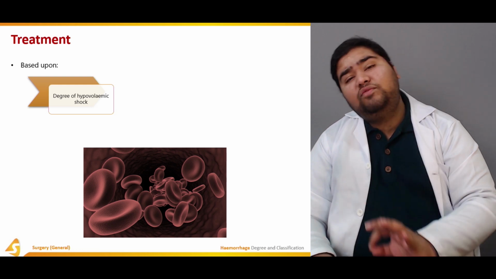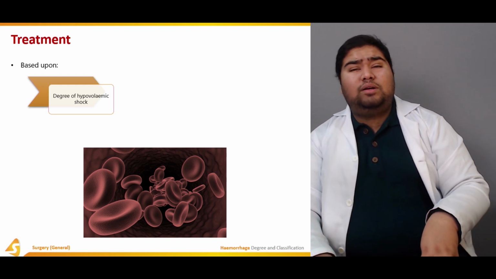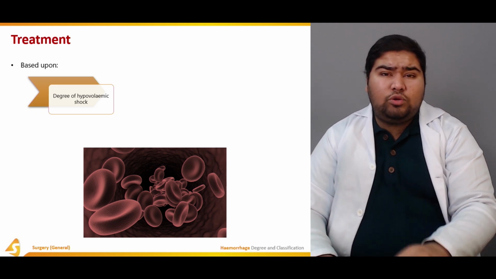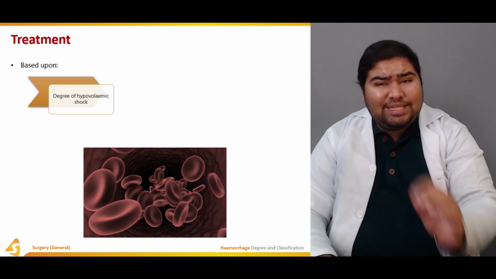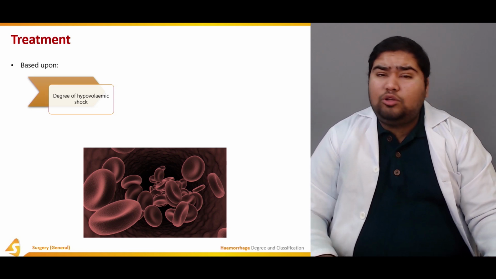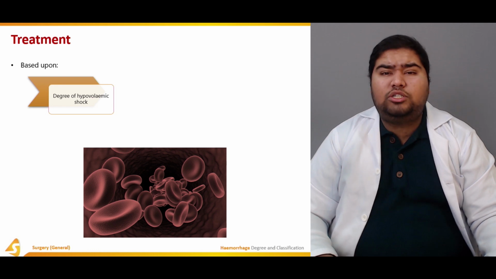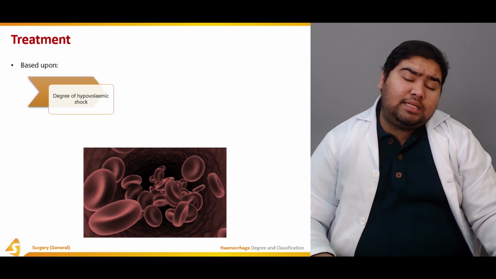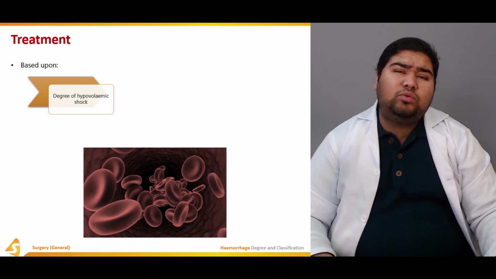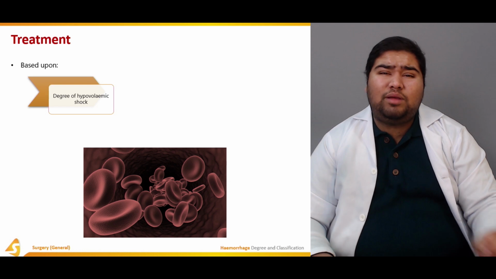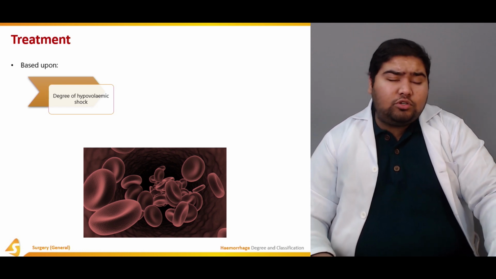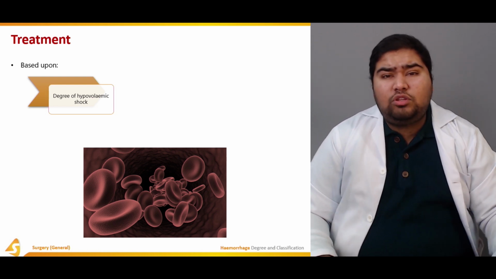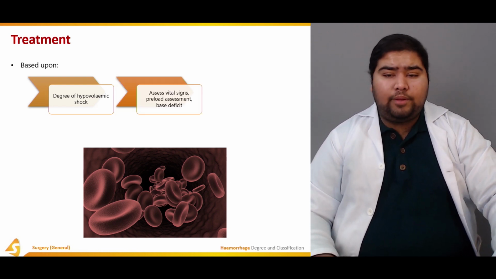However, in a class 4 patient, in a patient who has lost more than 40% of the blood volume, what would you do? You would try to manage your patient aggressively. You'll take your patient to the surgery straight away. You'll try to clip the bleeder that is causing massive bleeding. Would try to resuscitate at the same time. The massive transfusion protocol would be activated, and a lot of blood products would be transfused to this patient to save the patient.